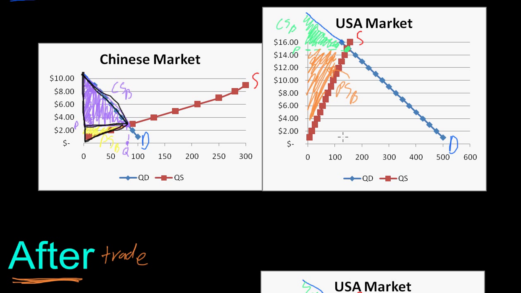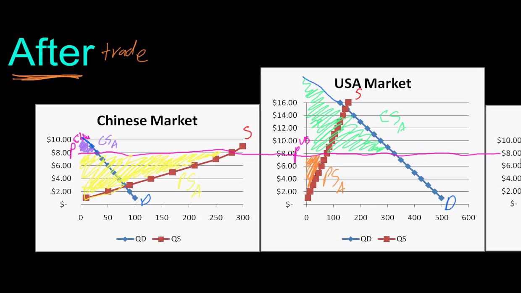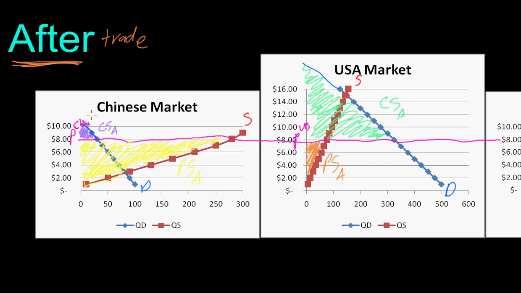Now if we go down here to the after, we see that China still has this entire triangle of surplus. That is what they had before trade. It's split up a little differently, but they still have that entire triangle, and we're going to talk about how it was split up in a second. But what they gained from trade, and this is the whole reason that we talk about trade and why economists love trade so much, the gains from trade are this entire triangle. So this is all extra surplus that China gained just from trading with the US, just from opening up its borders to trade. Or maybe the US opened up its borders.